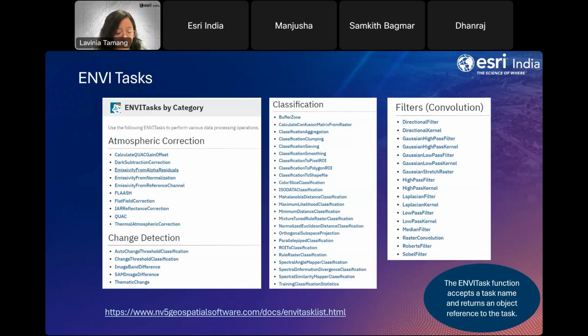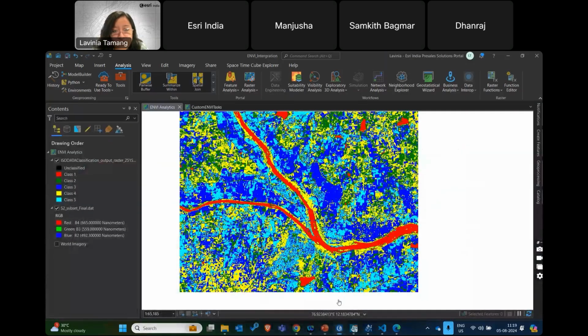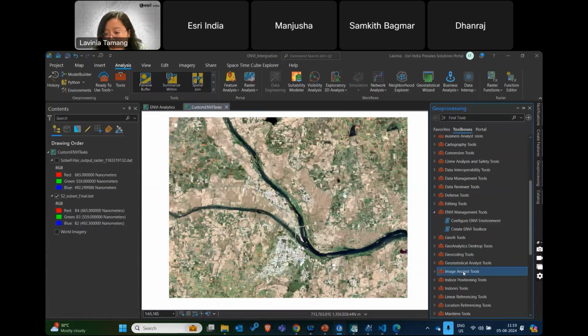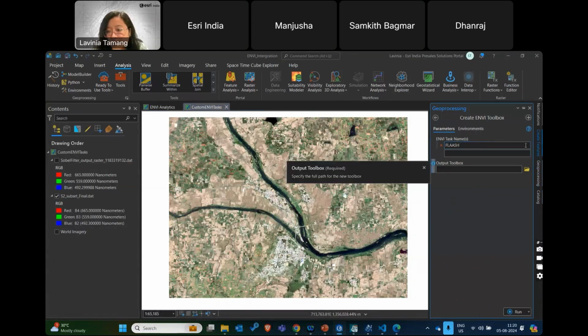Okay. So a quick demo. Say I want to create a Flash tool, right? Then what I can do here is go to the ENVI management tool, create ENVI toolbox and type Flash, right? And say tab and another, say thematic change.